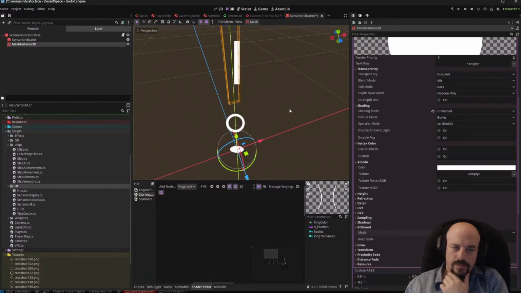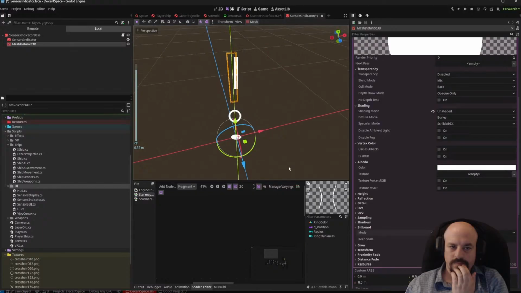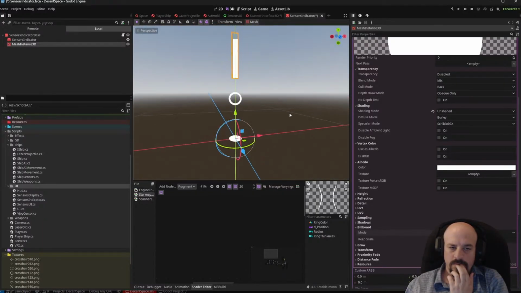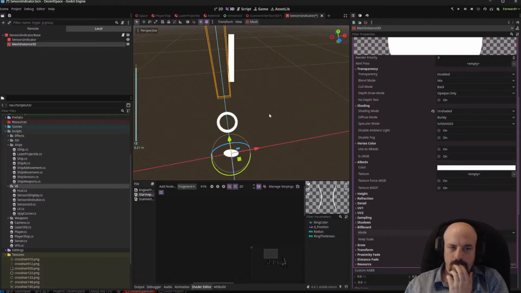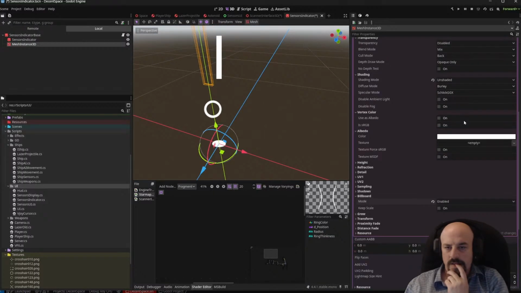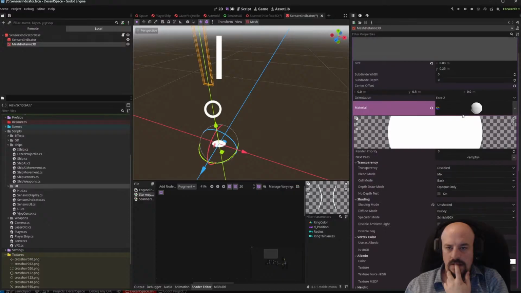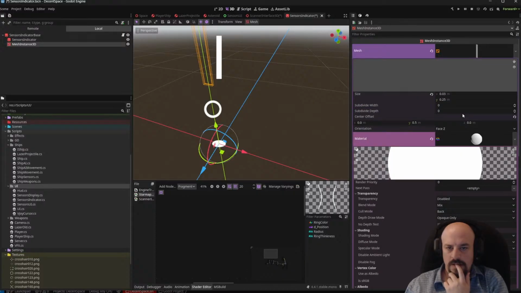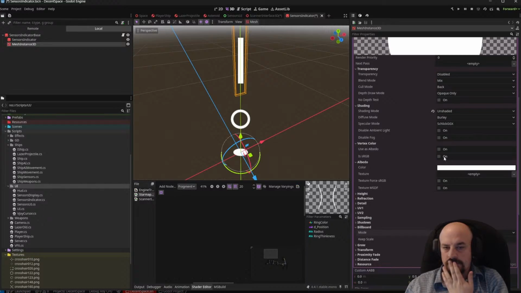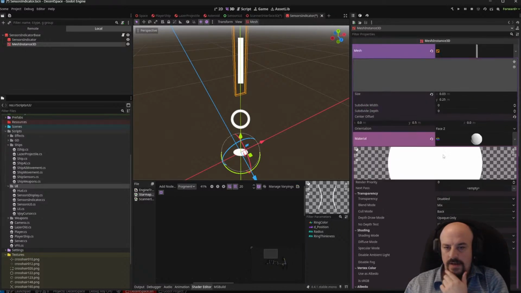Because the other things are going to billboard fine. Yeah, so it's really just going to be setting the pivot, whatever the height is.